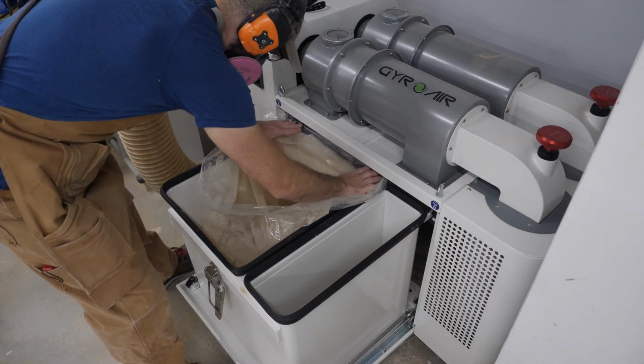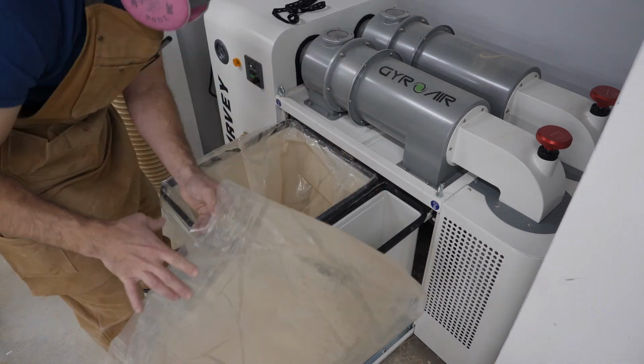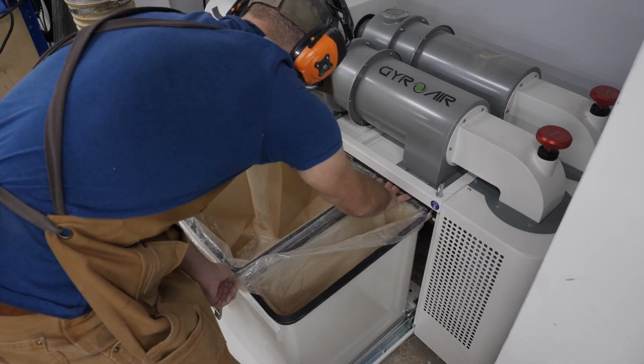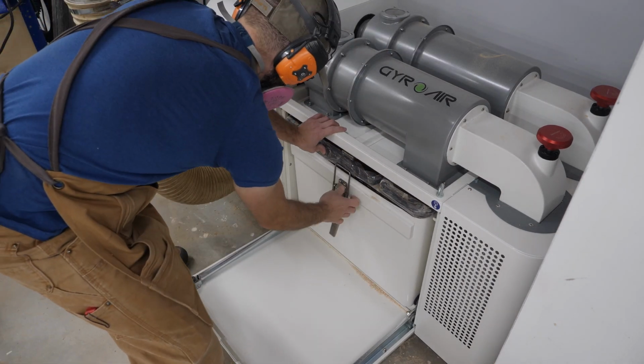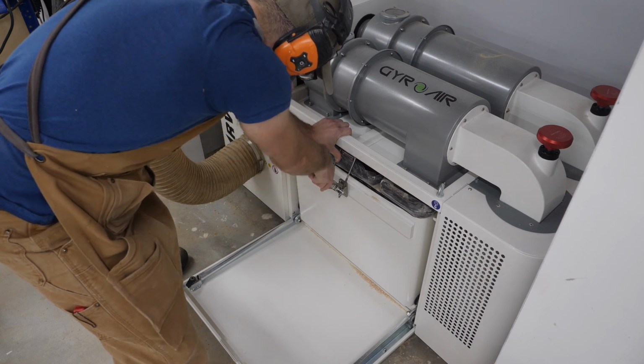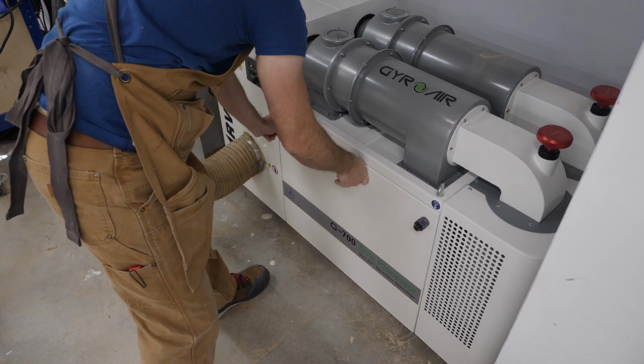So with the bags emptied, they go back into the bins. You just have to roll the top edge of the bag around the lip of the bin and then loop that elastic band around both of the bags to keep them in place. After that, just roll the bin back into the unit and close the latch to compress the gasket at the top of the bins and seal everything up.